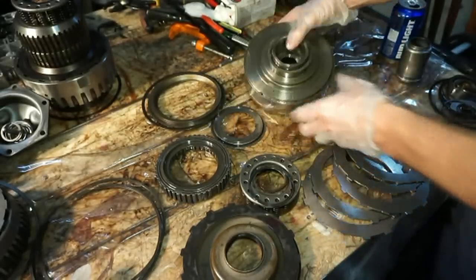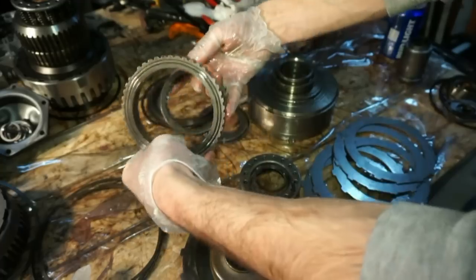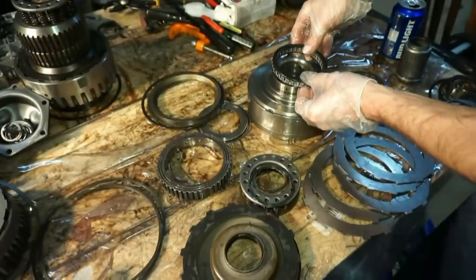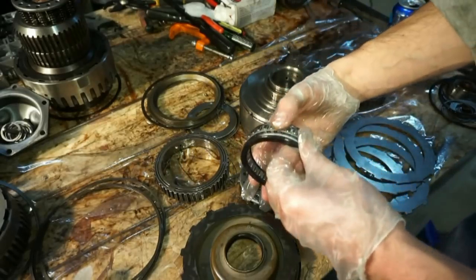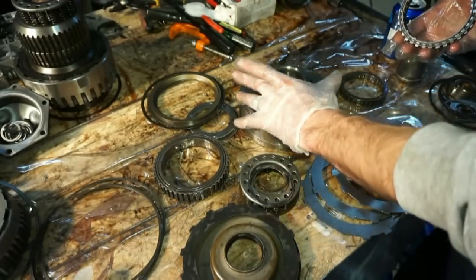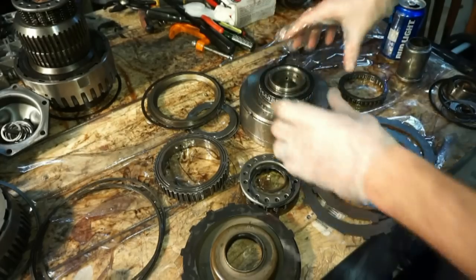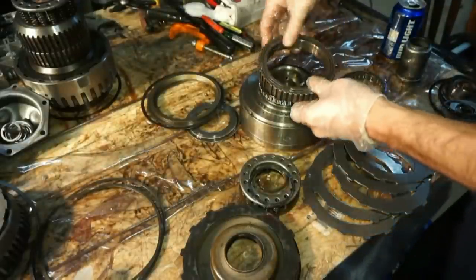So next, just to make this a little bit easier, I'm also going to be replacing this. So I'm just going to take this whole assembly and we'll actually put it right over the top here. And I'll disassemble it. I'll put this piece on first, facing down. I'll put this over the top. And then this outer race is going to go right over the top here.